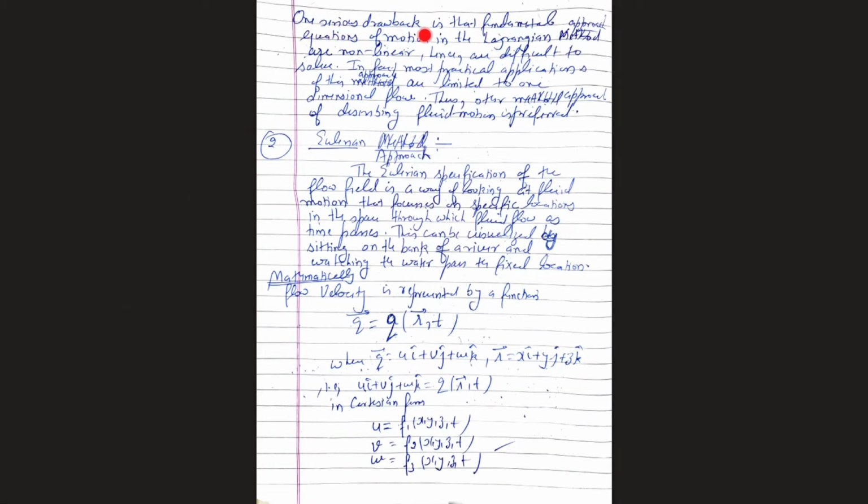The one serious drawback is that the fundamental equations of motion in the Lagrangian approach are non-linear. So whatever equation we will form using the Lagrangian approach, those equations will be non-linear, and you know that a non-linear equation is a very hectic job to solve. It is very tedious, hence they are difficult to solve.